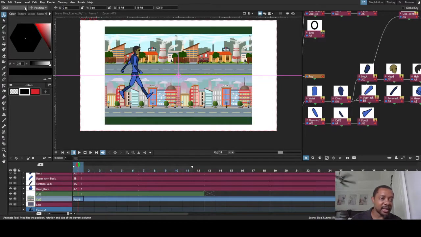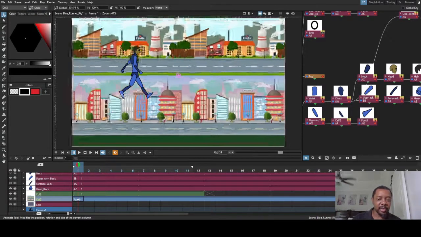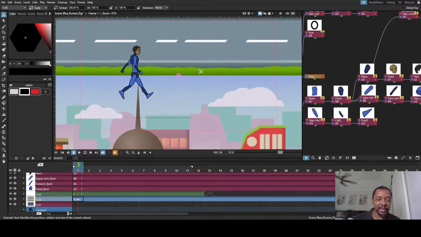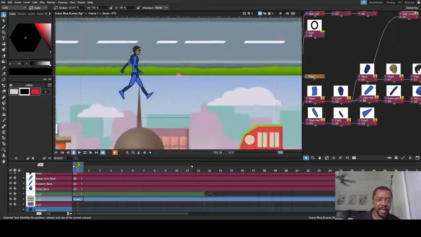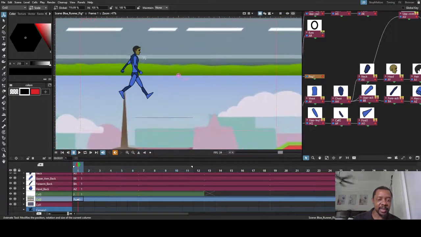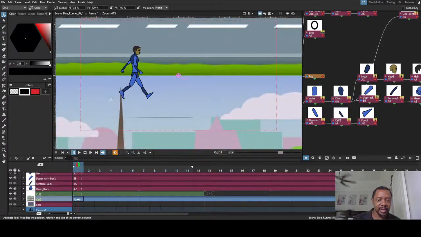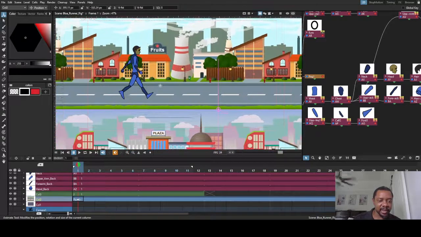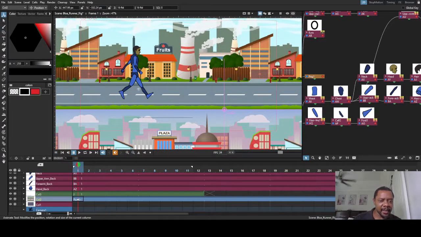Great. So I'm going to click on the drop down, and I'm going to click on scale because I want to scale this up. So I'm going to move my mouse to the left or down, whichever one. Either one sizes it up. Let me size it so that it matches his scale. Let me click on the position and scale it up.